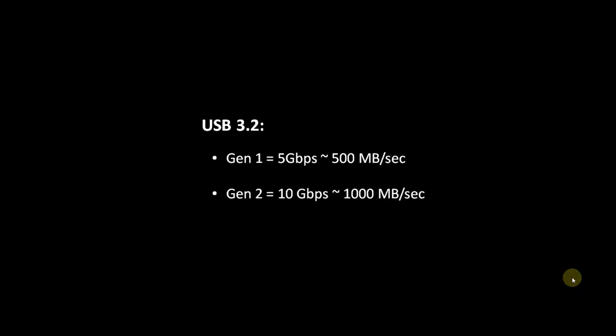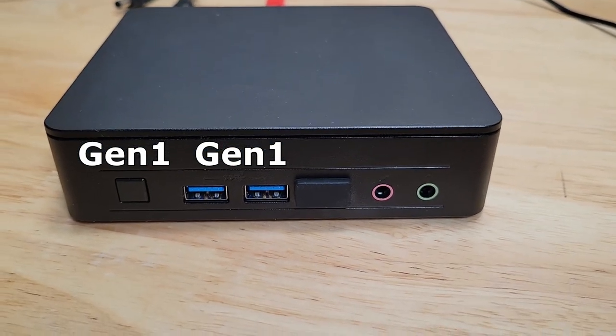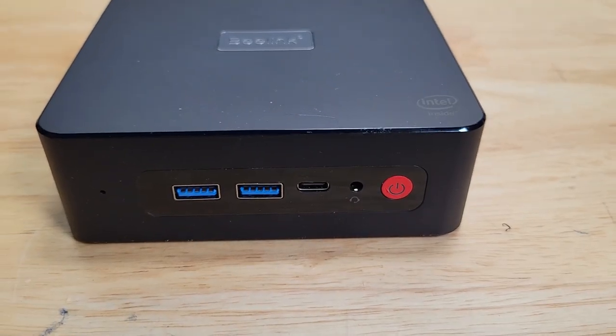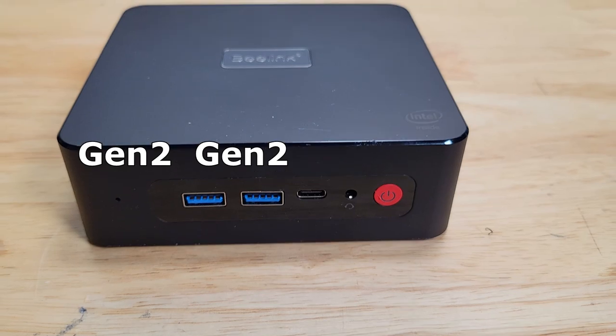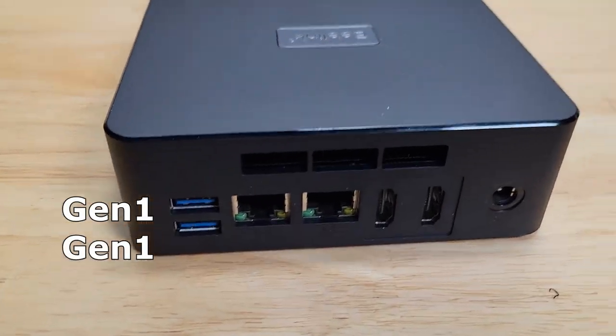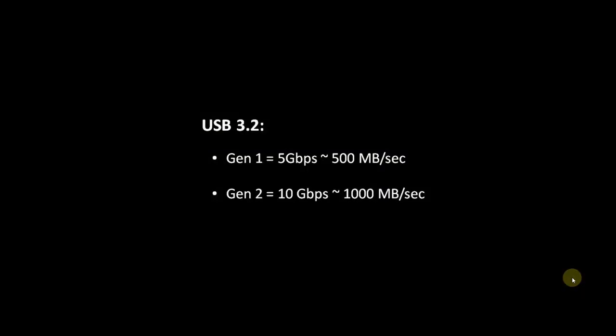On the Intel NUC 11, the USB ports in the front are Gen 1, and the USB ports in the rear are Gen 2. Then on the BeeLink U59, the front ports are Gen 2, and the rear ports are Gen 1. So there's no convention there. Some have two and two, some have one and two. So just be cognizant of that.